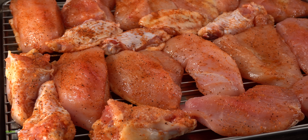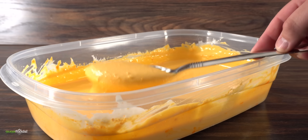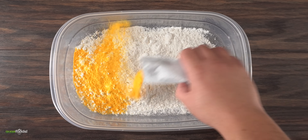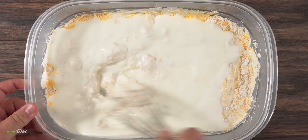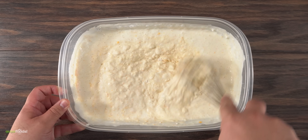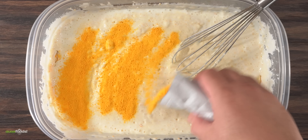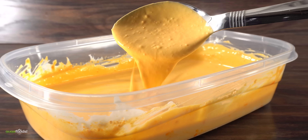To get a mac and cheese flavor on my fried chicken I'm doing it two different ways. First, we're creating a batter. Into a container I threw in all-purpose flour, followed by that magical yellow stuff and a good amount of buttermilk. The amount of mac and cheese powder was not enough, so I had to go in with a second package. Mixed everything well and now we got it — this is exactly what I was looking for.